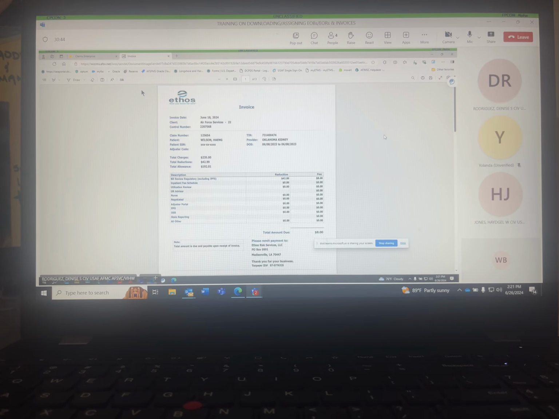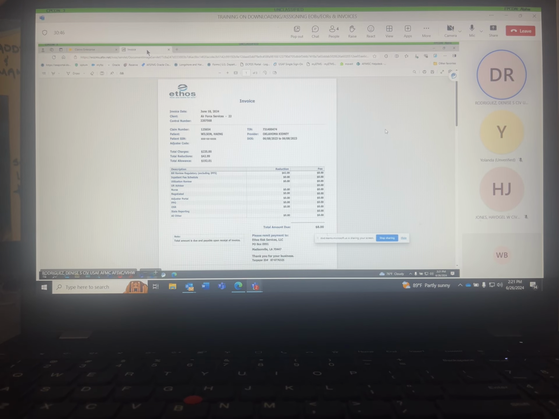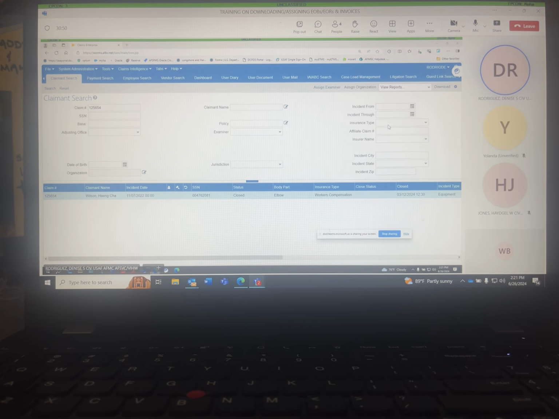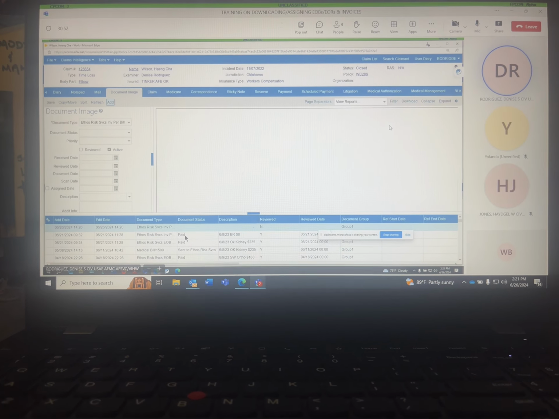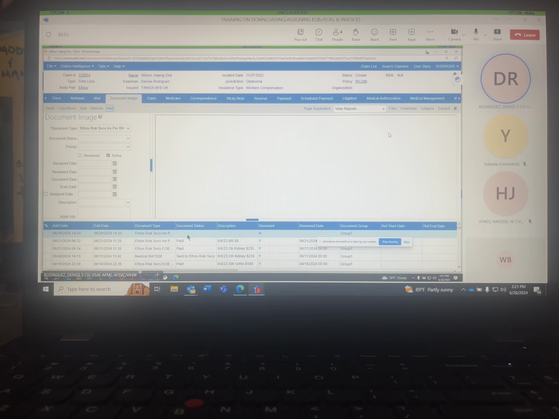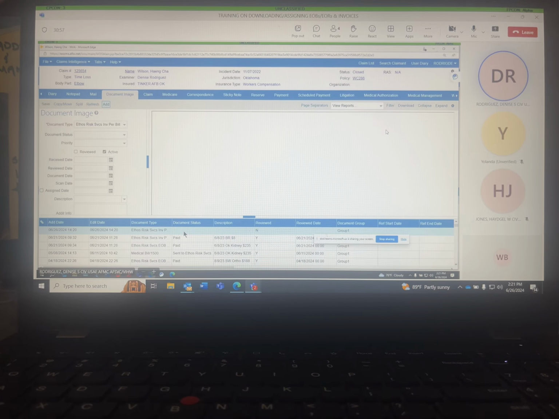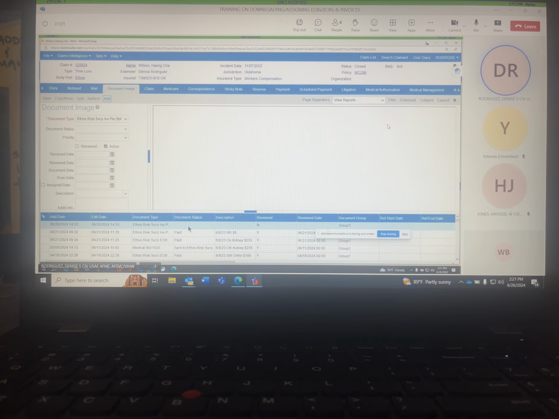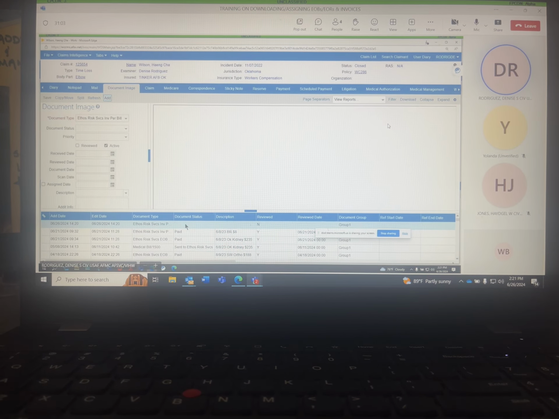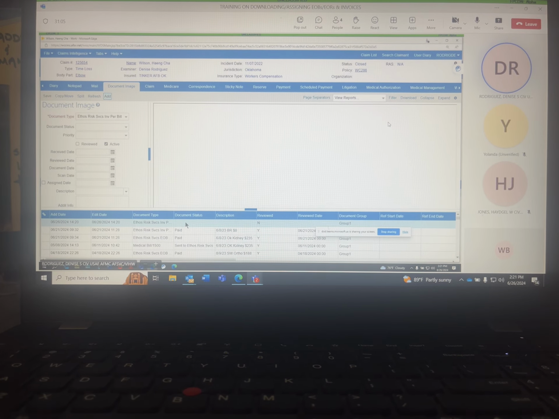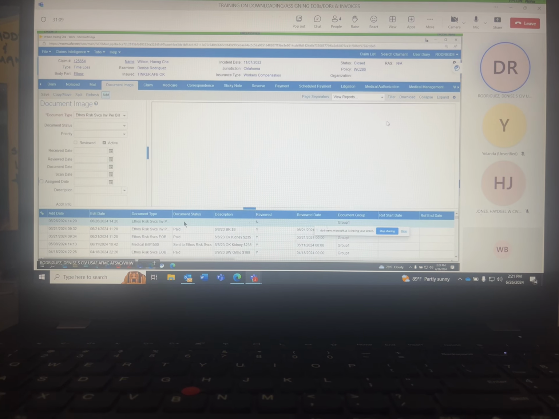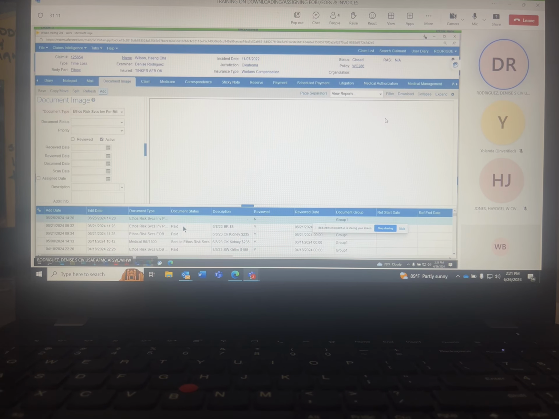Okay. So then I have to move this over because that's just how iVoss is when we have images. And now you can see here it is right here. So it's sitting there for me. It's not labeled, of course, because we don't label. And so I now have to open that particular image so I can take out or split the invoices and put the other invoices where they go.